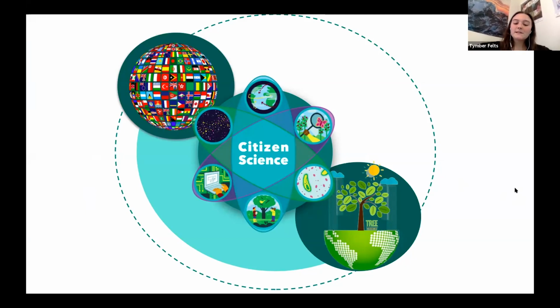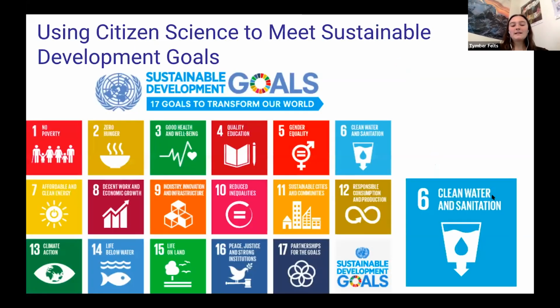We really just wanted to express the interdisciplinary nature of ecology and how it can relate to more global goals, specifically the Sustainable Development Goals. So that's where the United Nations 17 Sustainable Development Goals come into play. And since these goals are so broad, I wanted to focus on one specifically. So I chose Sustainable Development Goal number 6, clean water and sanitation.